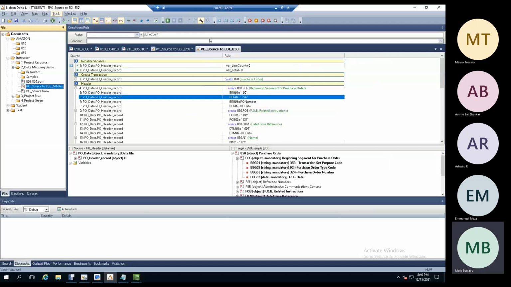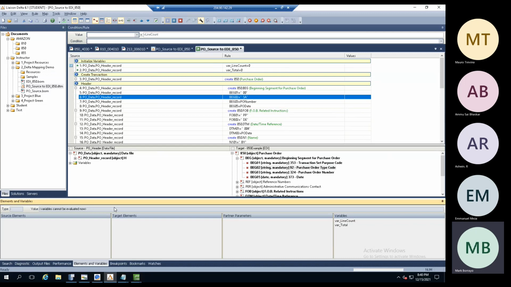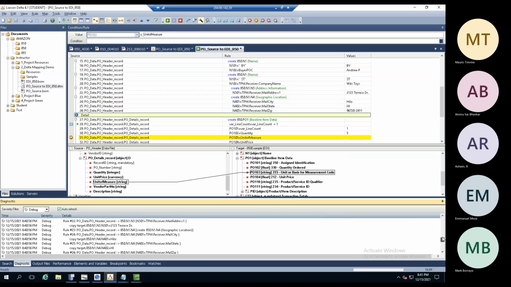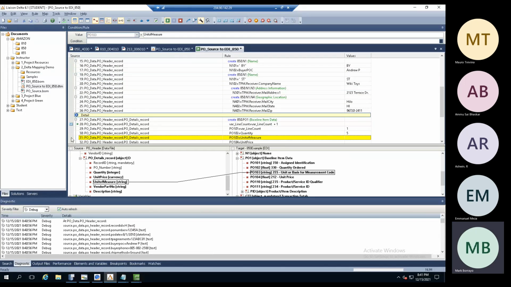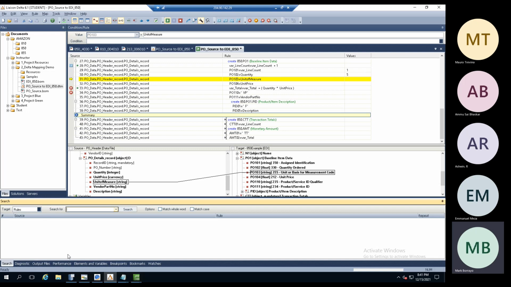I can either go to map properties, or I can right click here, go to properties. And by default, these will be turned off. If you set your diagnostics though, and hit OK, then you'll be able to see the contents of the logging here. We had set a breakpoint last time. I'm going to remove that. Recall how we walked through that. And then we talked about a couple of tabs here, some additional tabs to look at.